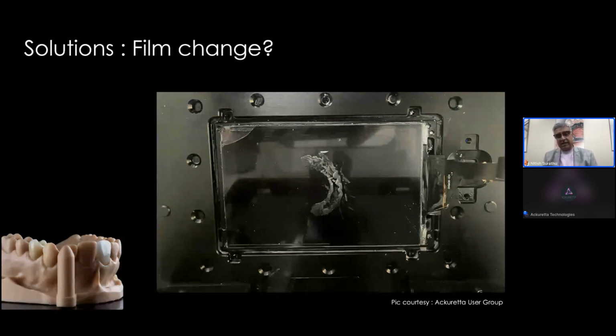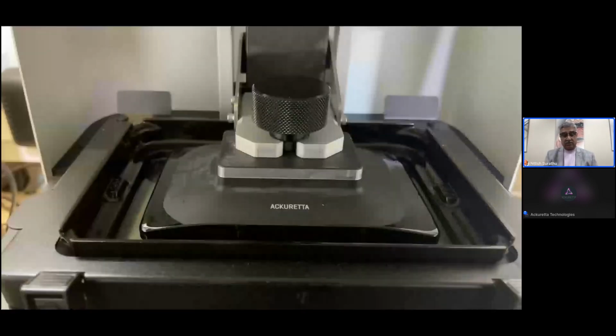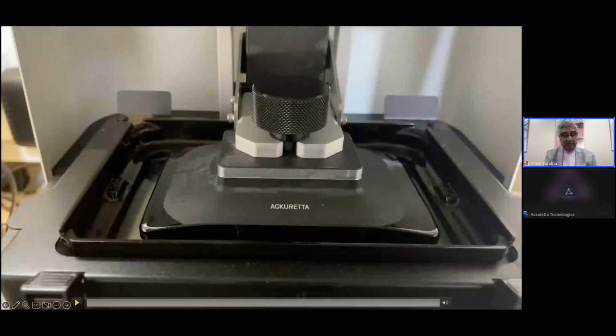But this user had resin leak out of his vat onto his LCD screen. That's pretty significant damage when he was trying to clean it. We won't talk about what caused it, but you can have significant damage like this, and it can effectively mean even printer replacement. And so that's something you want to think about.